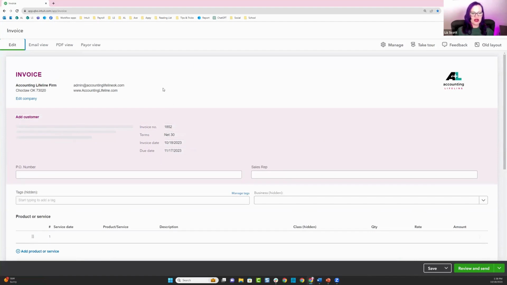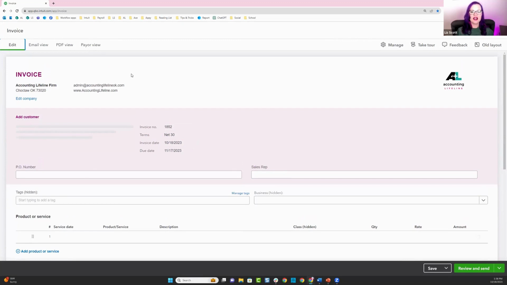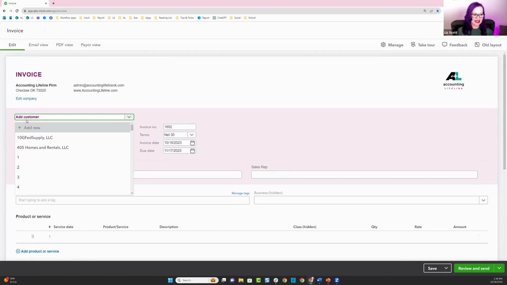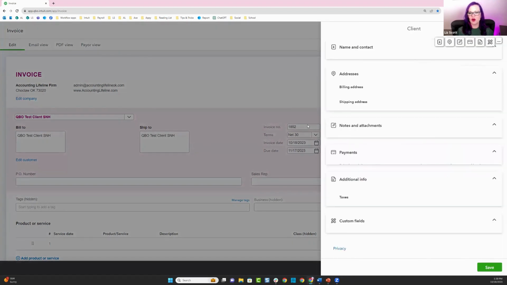All right, so here we are inside of a test environment, and here's the stuff that I like. I like that I can actually edit my company from the face of the invoice, and I like that I can actually edit a customer from the face of the invoice. So for example, say that I had a typo.